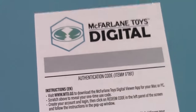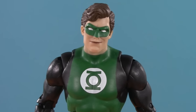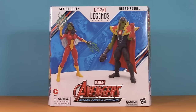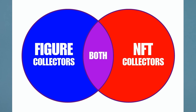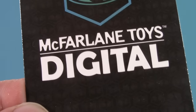Hal's extra bonus is, unfortunately, a bit more controversial. Specifically, he has an authentication code for a digital version of this figure — it exists in a virtual showroom, and there are only so many of them, which is what gives it some sense of value. Essentially, it's an action figure equivalent of an NFT. If I wanted digital action figures, I'd just download a bunch of JPEGs — it'll go great with my windowless box collection. I know there's a market for this, and because it's limited it has value, but I do suspect the crossover between figure collectors and NFT collectors isn't as big as Todd thinks it is. I just don't see digital as the future of collecting.